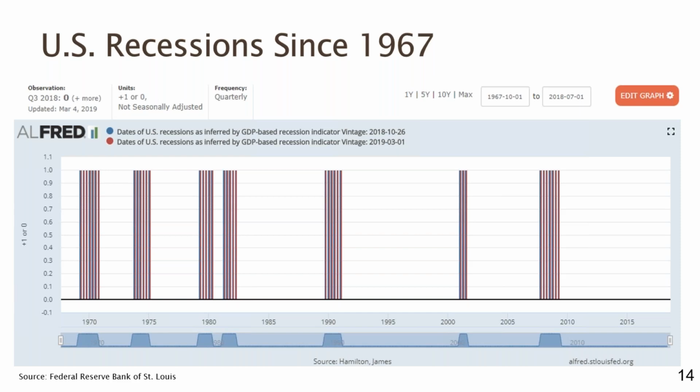today, we've had 3 recessions since 1990, and the big market crash in 2001 and the end of the dot-com boom. That recession was very short-lived. Our Great Recession of 2008 that ended in 2009 was a little bit longer, but the periods of expansion, which are the white areas in between the bars on the chart, have been getting longer and longer and longer.